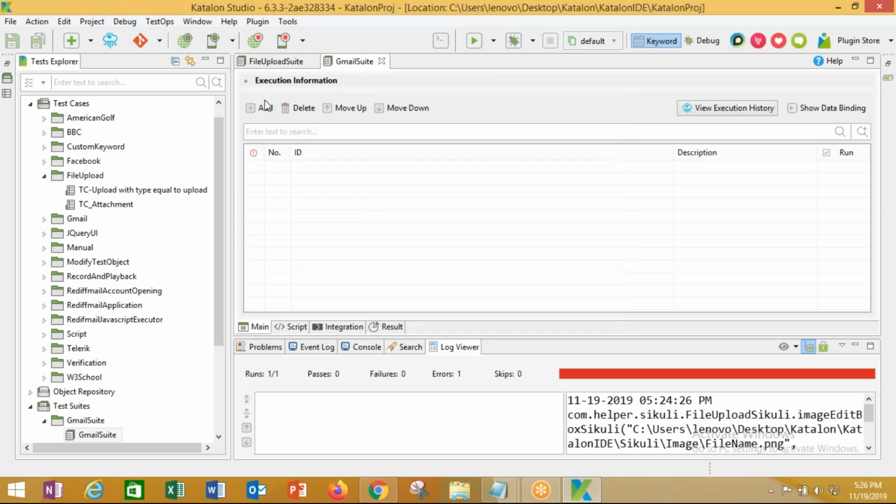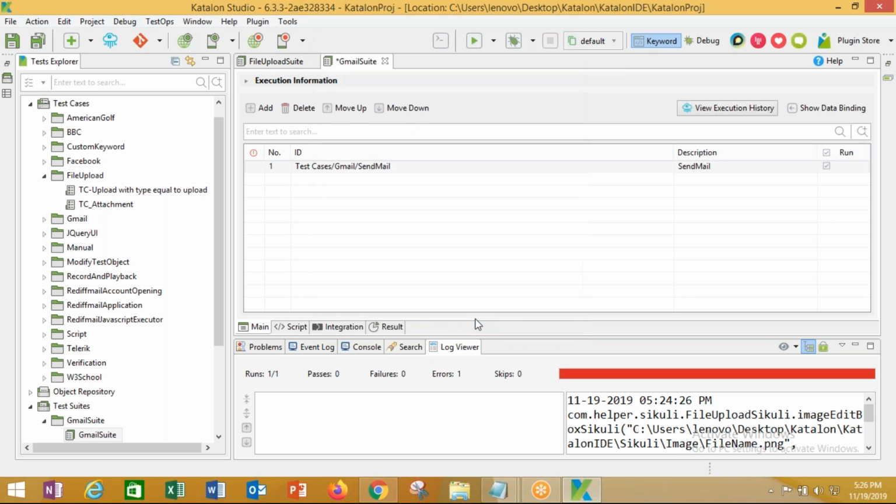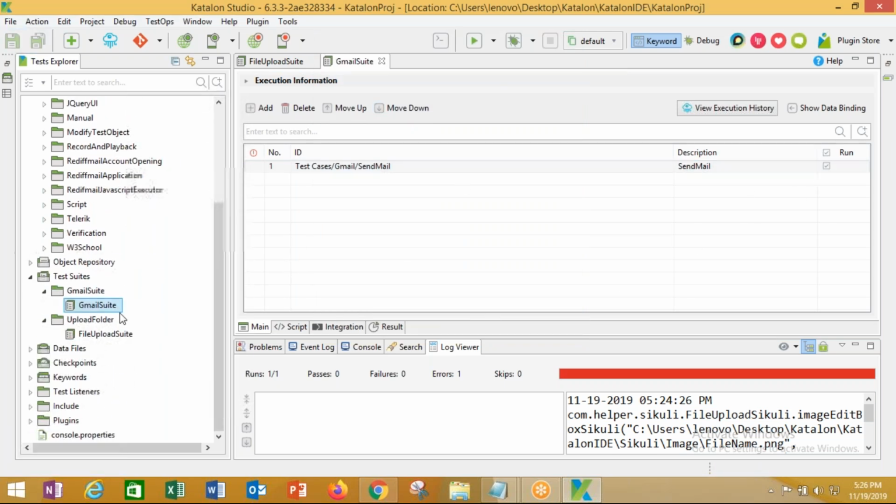Now, to add the Gmail test case, all the test cases inside it will be added, and save it. Now you can run these two suites parallelly or sequentially.